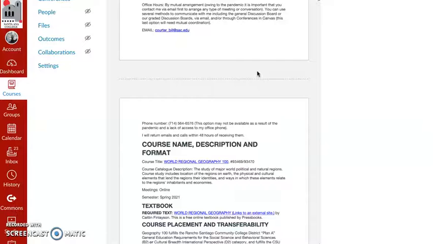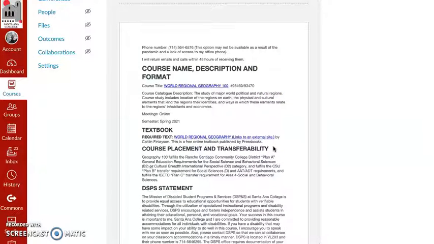You can see there's my email, corder_bill@sac.edu. Although I have that phone number, 714-564-6576, I may or may not be able to access my office. So don't count on that. Hit me with an email. That is the absolute best way to do it. And then I will return emails, and if I have access to phones at school, phone calls within 48 hours of receiving them, probably except on the weekend. You got to give me a little break there.